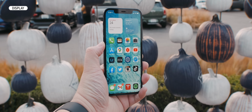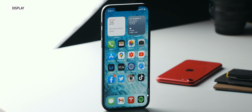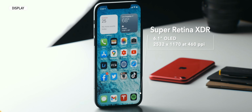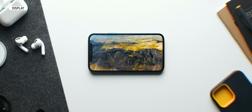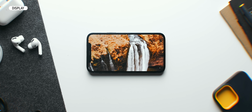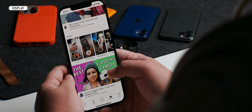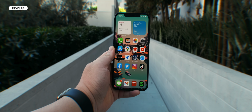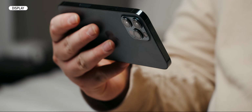Now, it's not all negative though. The Super Retina XDR on iPhone 12 and 12 Pro is just beautiful. OLED with its deep blacks and color accurate colors is exactly why I love using the iPhone. I've used a ton of Android phones over the last couple of years, from OnePlus to Samsung to Huawei or Xiaomi, and even though the iPhone still uses a 60Hz panel, I'm actually okay with it. Normal, everyday consumers won't really be able to tell the difference between a high refresh rate and 60Hz on an iPhone, although rumors are saying that the iPhone 13 Pro might ship with ProMotion 120Hz like the iPad Pros, but we'll see. I'm not going to hold my breath on that one.